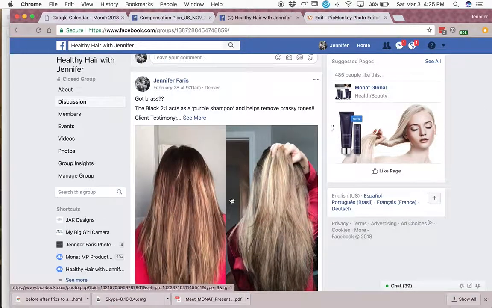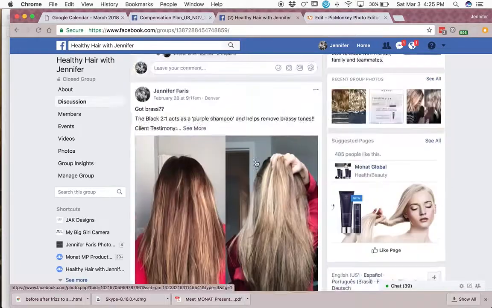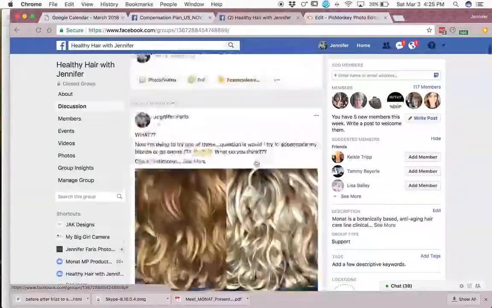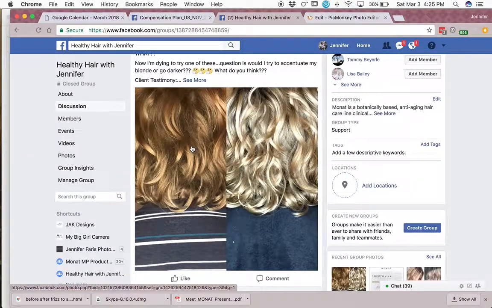I'm just going to tell you the before and afters are incredibly powerful. This is when you'll get most people reaching out to you. But you don't want to make every single post a before and after, because it will become stale. So I just do one every once in a while, usually when people are like, oh, okay.